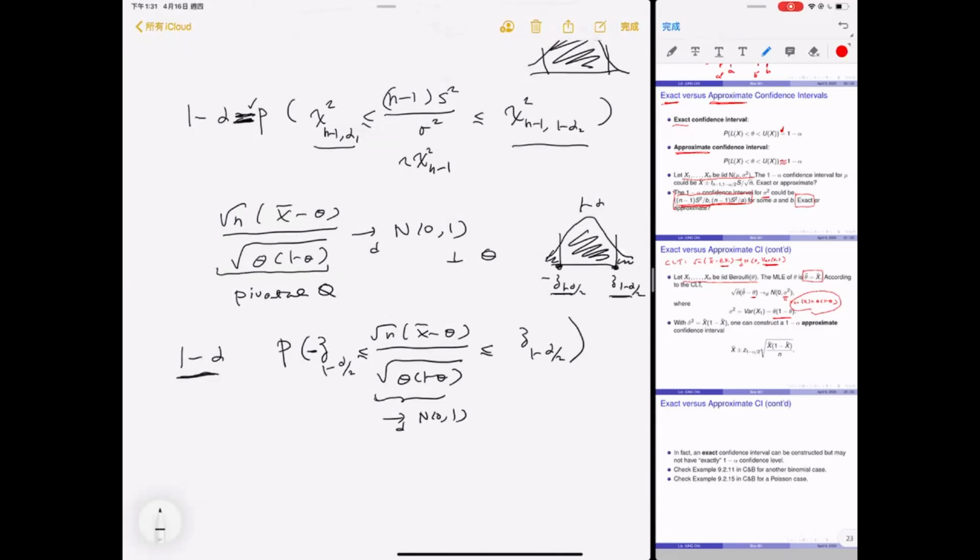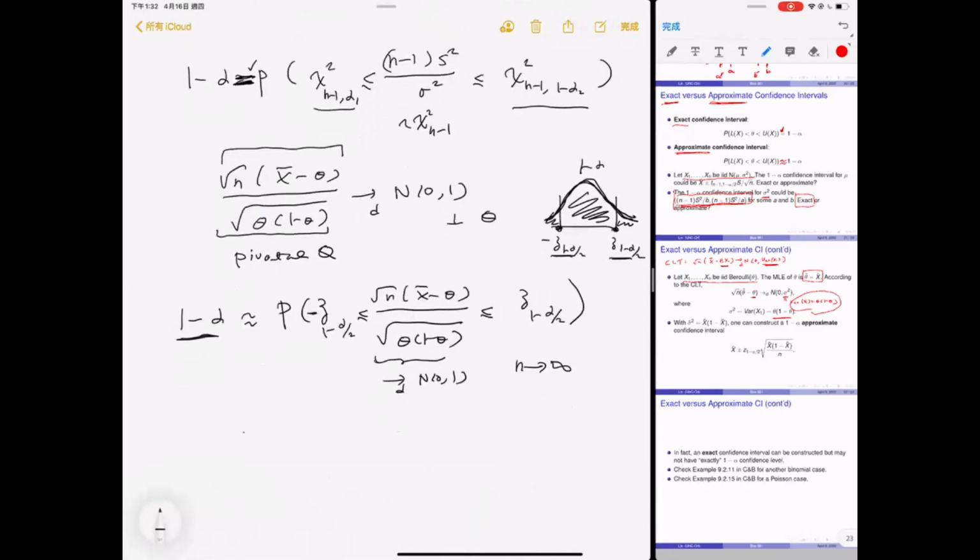However, the key point is that this only occurs when n is really, really large. So it's not actually equal to the probability 1 minus alpha. It's actually approximate. Making sense? When n is small, the whole quantity is not necessarily normal, right? It still follows some Bernoulli trial in terms of X bar things. The probability is in that discrete sense. Then when n is large enough, this kind of normality pops out. So that means the probability is not actually equal to 1 minus alpha. Of course, you argue that when n is really large, this gap would be closer and closer to 1 minus alpha. But by mathematical notation, we feel safer just writing it down as an approximation. By doing so, you will find it's easy to operate, but not in this case, right?